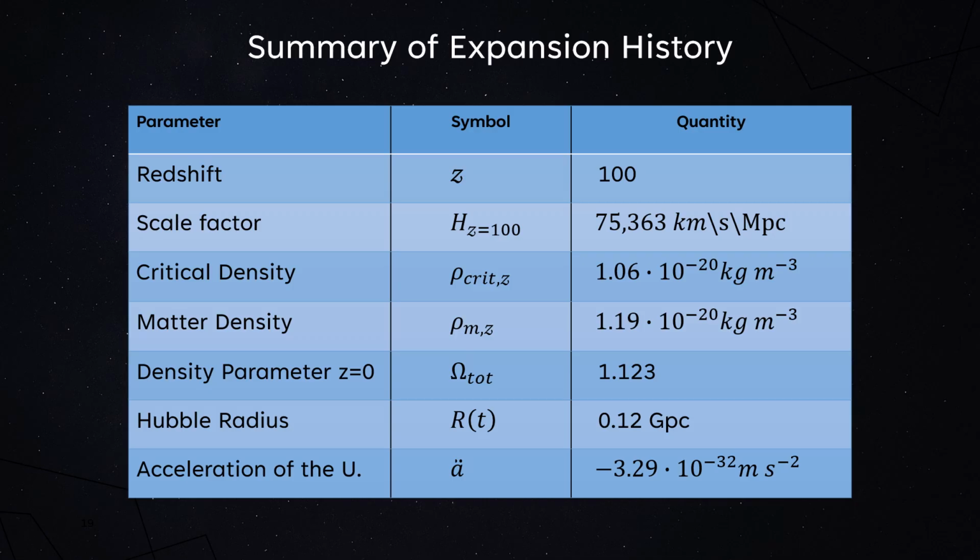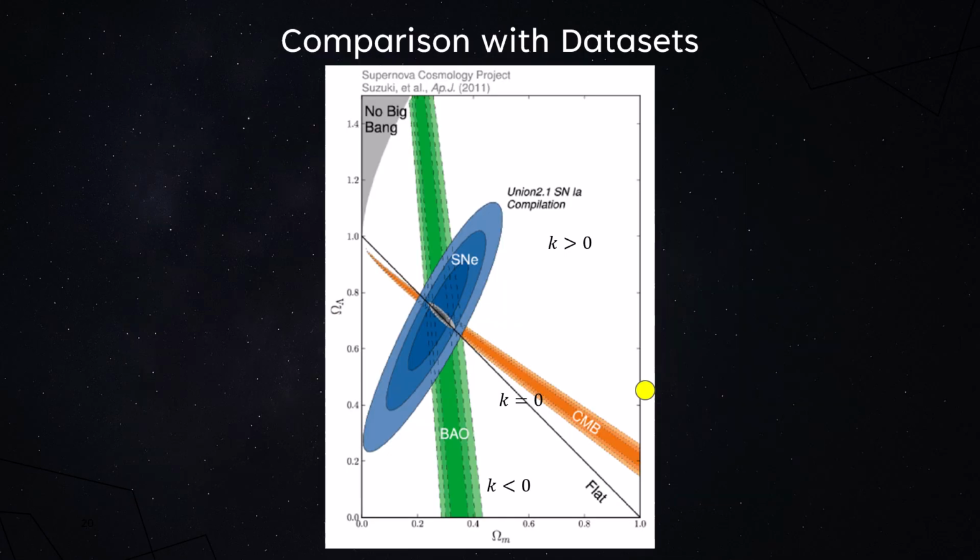So comparing our hypothetical universe with the data sets from scientific data we've collected, if you notice, I put the K values on there because they weren't on there. But I placed the yellow dot to the right of the data set, and that is where our universe would fall. Well, sort of. This is actually the closest approximation possible, as my hypothetical universe lies outside the experimental constraints of this plot.